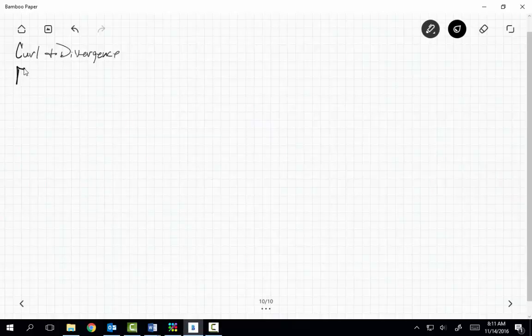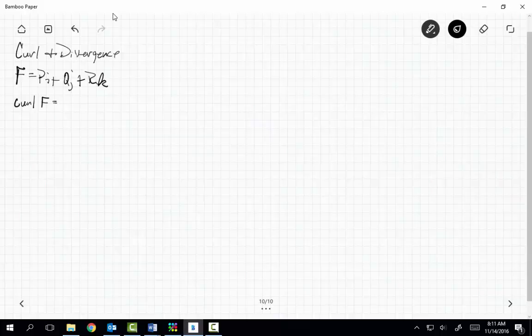So in other words, if we've got some vector field, F equals Pi plus Qj plus Rk. All right, we played with these ad nauseum for the last few sections. And I want to come up with something called the curl of F. I'll explain what this is in just a second, but I want to give you the operator first. I'm going to give you these formulas first, and then we'll talk about what they really mean, okay?